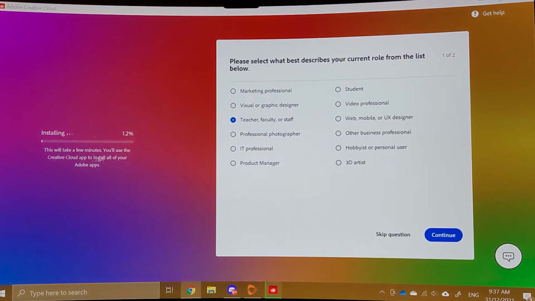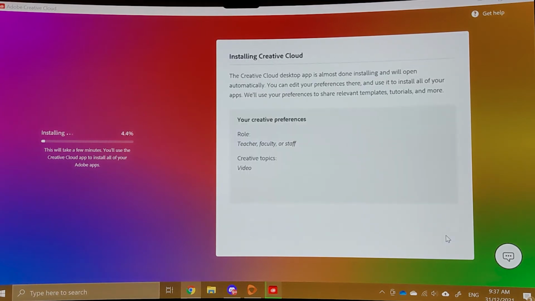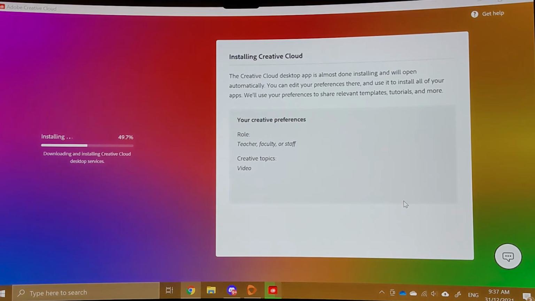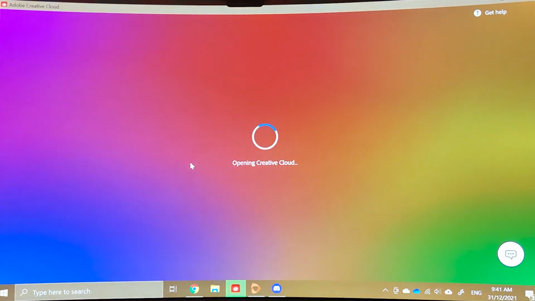Okay, so it's installing the Creative Cloud app again. Answer some questions. Okay, it looks like it's nearly finished installing. Opening Creative Cloud.